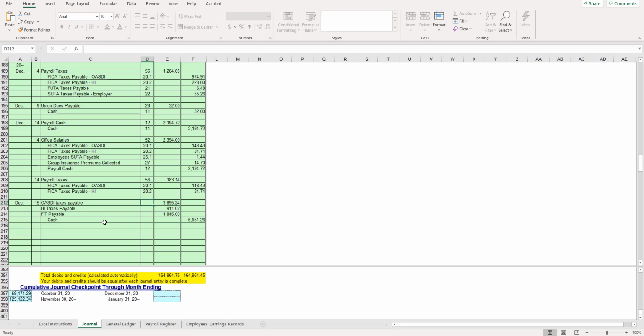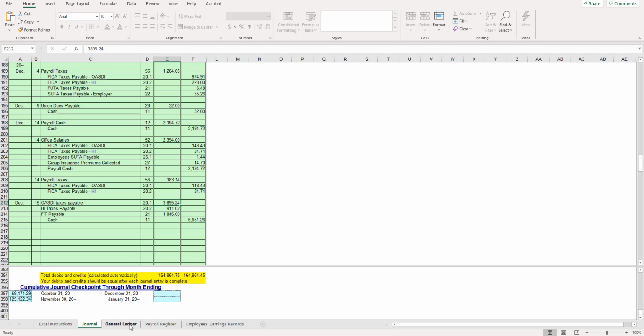And to save time here, I'm going to go ahead and put in the post reference here, but we are going to go over to our general ledger in a minute, and I will show you where we got those numbers. Where did that 3895 come from? Where it came from was, it said we were paying our November federal income taxes withheld, as well as our Social Security or our FICA taxes.